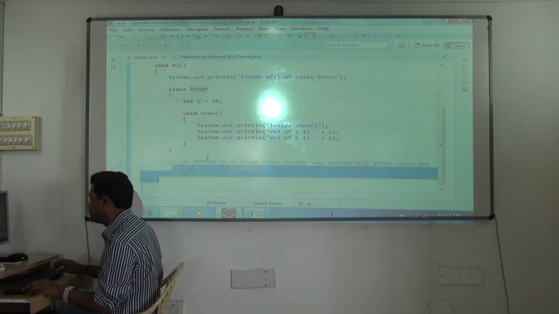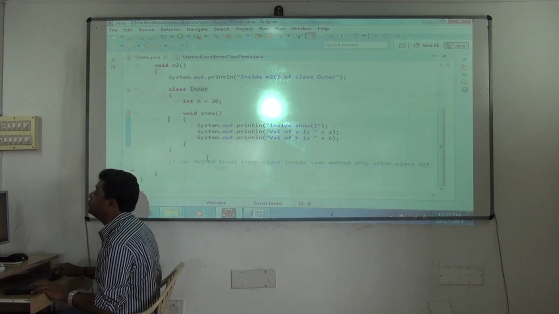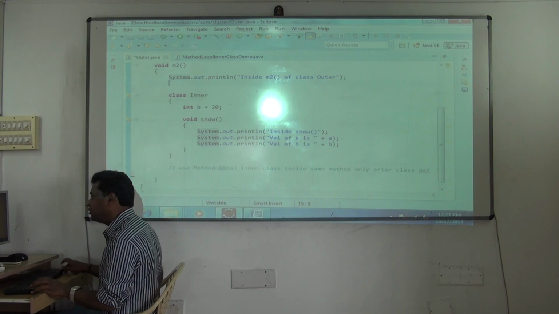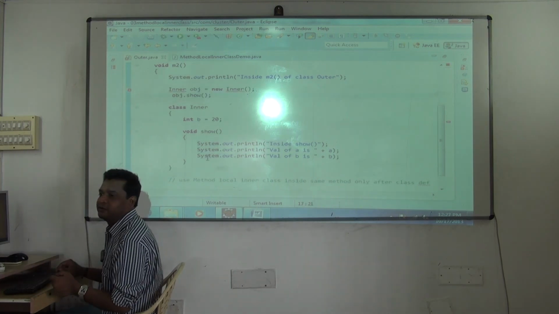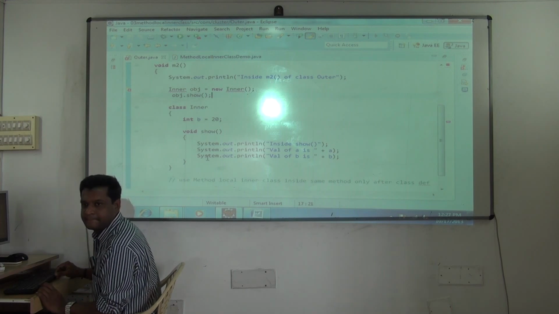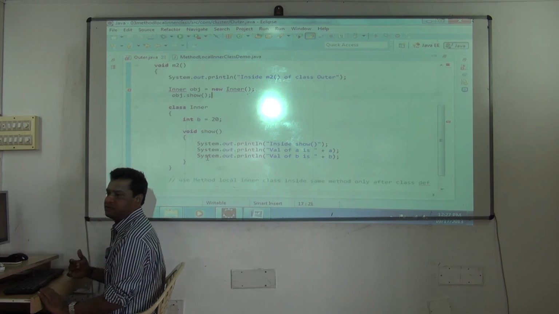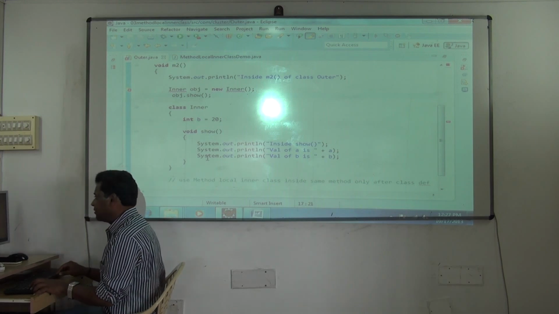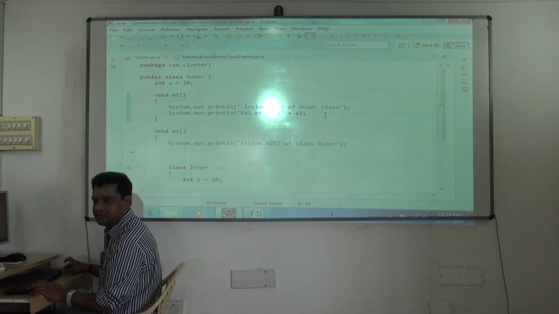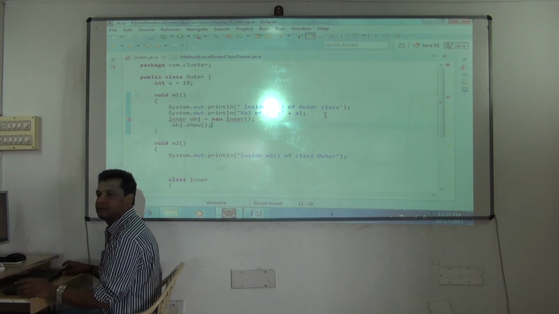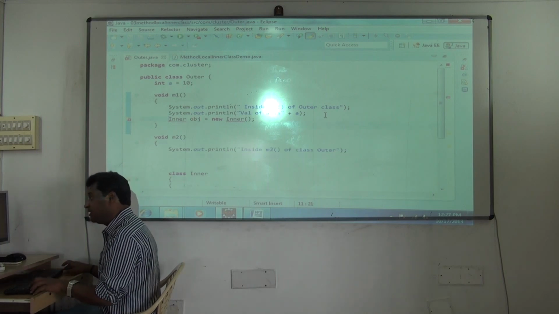By chance if I try to use it before, in the same method only, error. Because without defining, how will you use? You can't use before defining something. So first you define and then use. Clear? Error. Then next, I'll try to use it in another class, another method. This is also error. Method local, you can use it only in the same place. So that's how it has been done.